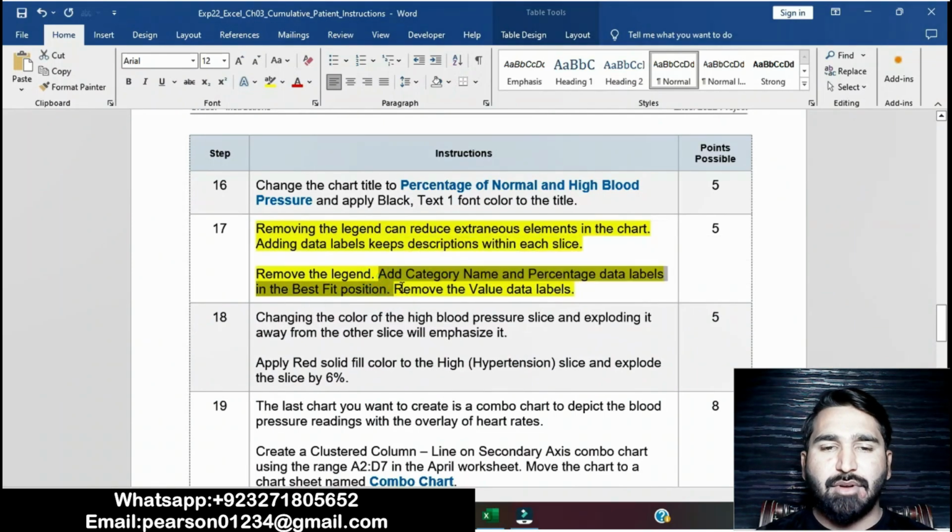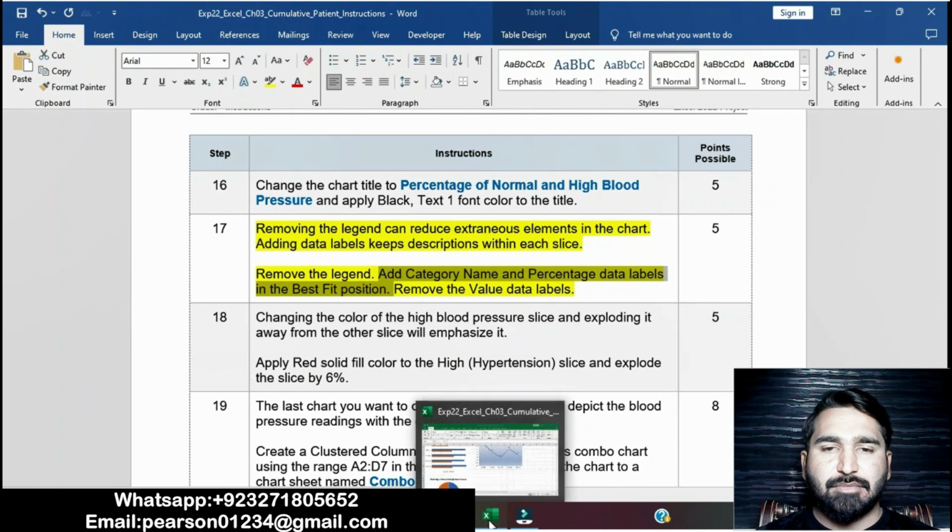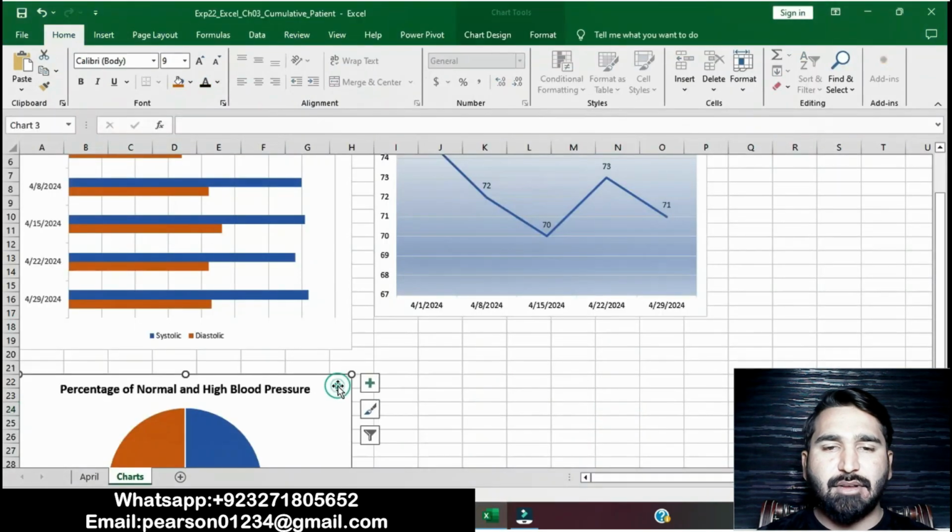Okay, moving on to the Excel workbook. Right click on this and then click on data labels.